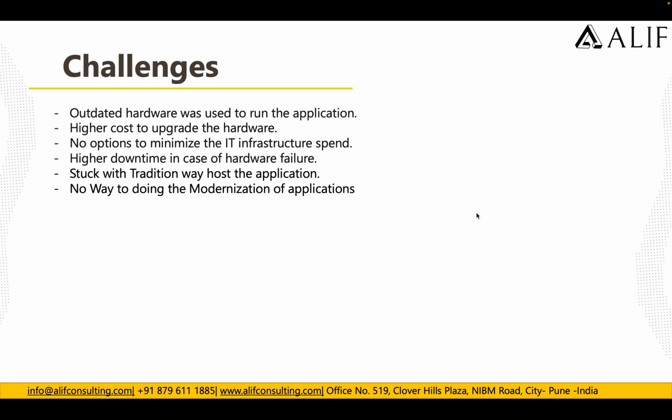Now, what was the challenge they were having? They were having outdated hardware to run the application, higher cost to upgrade the hardware, no options to minimize the IT spend, higher downtime in case of hardware failure, and being stuck with the traditional way of hosting the application, with no way of doing the modernization or digital transformation of the application.